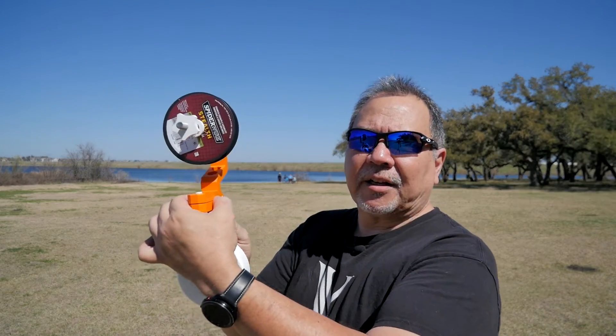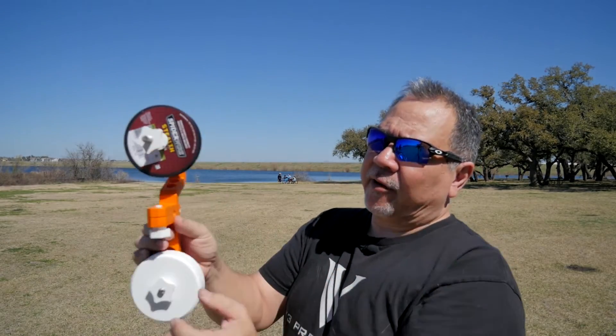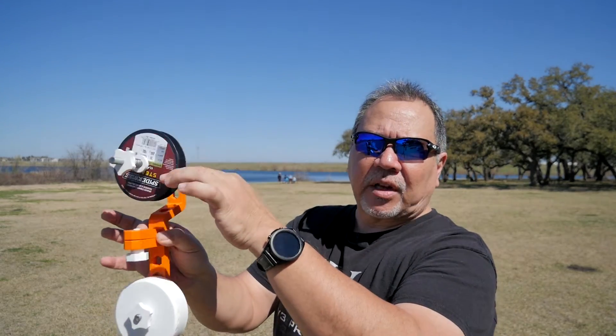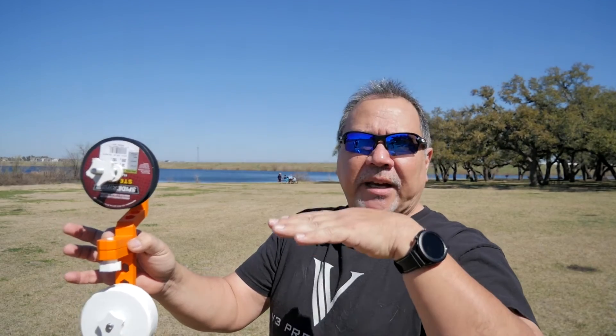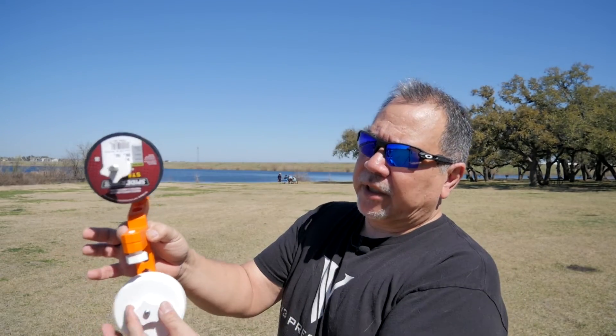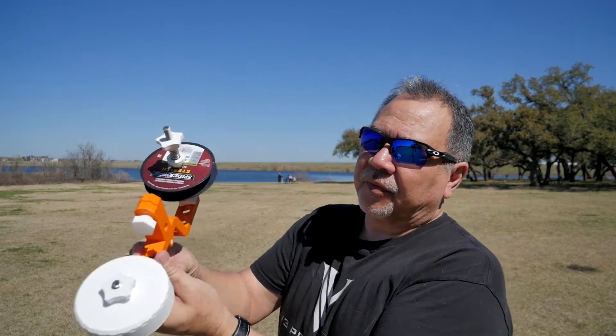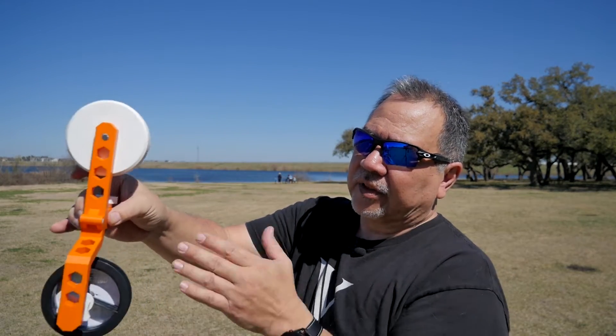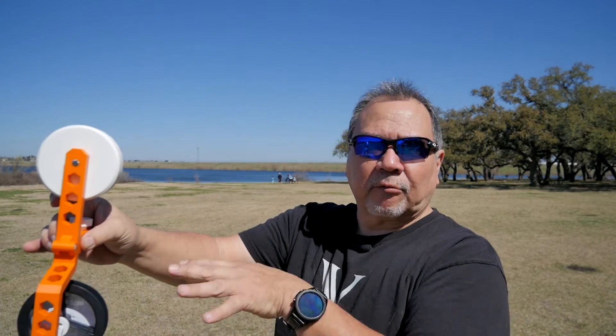So you put this around your rod. Right now the counterbalance is in place, so the spool sits on top — it's set up for your bait casting reels. When you take this counterweight off — it's a little canister, and you can fill it full of your fishing weights or nuts and bolts — and store it away and just slip it on when you need it. When you take this off, it spins this way, so now it's set up for your spinning reels.